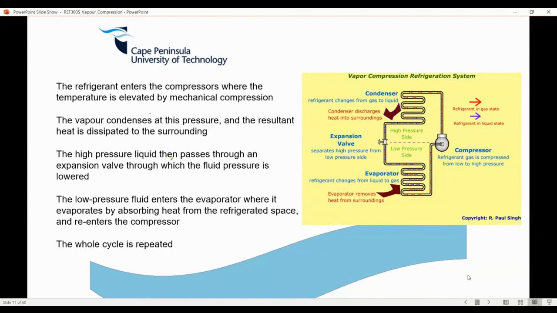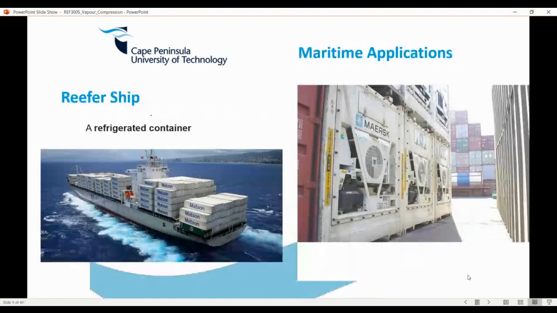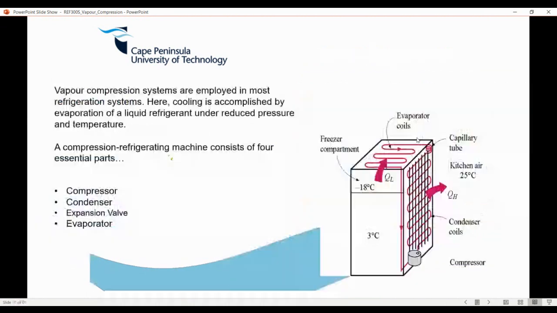Just to explain, imagine your domestic refrigerator. All refrigeration is the same, whether domestic or industrial. The black box is the compressor. If you have a look here, you can see the motor, which is coupled to the compressor. I have a better diagram for that. The black part behind the fridge is the condenser. That is why we feel a bit of heat at the back of the fridge, right?